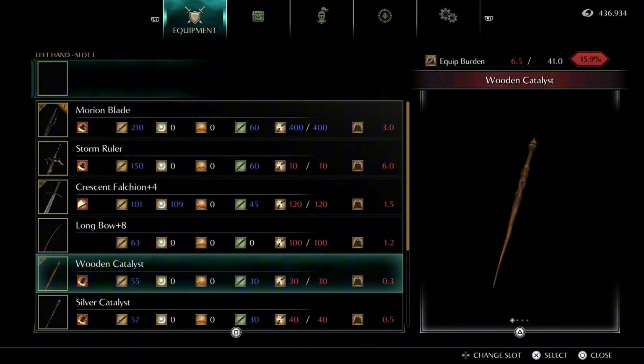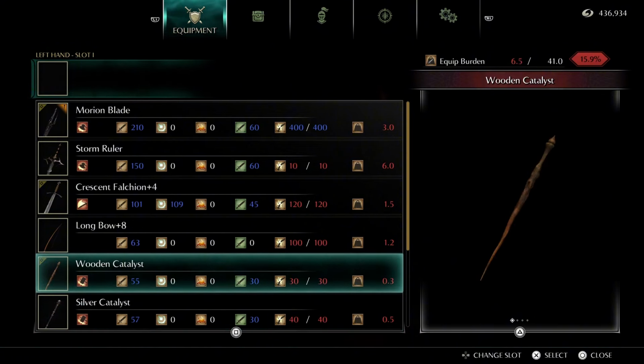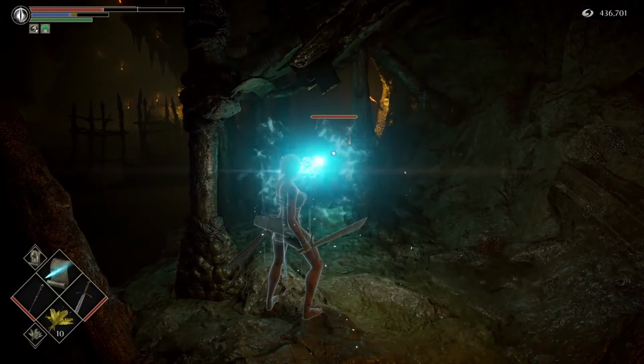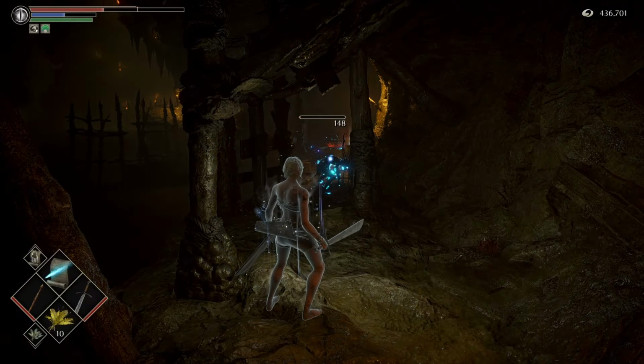The silver catalyst is not stronger than the wooden one. The silver wand catalyst gives you more MP, but it has less magical power than the wooden wand. The silver wand hits here for 136, the wooden one hits for 148.